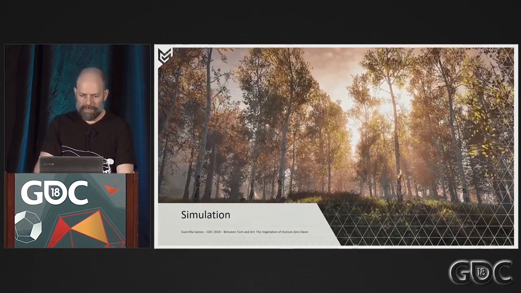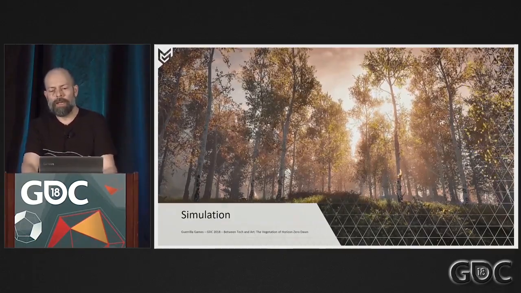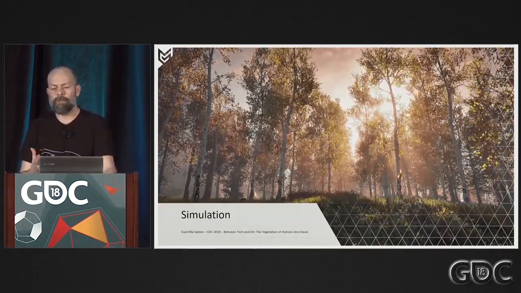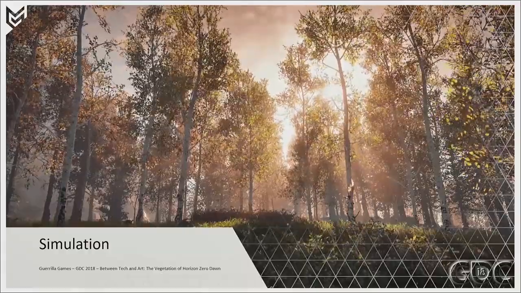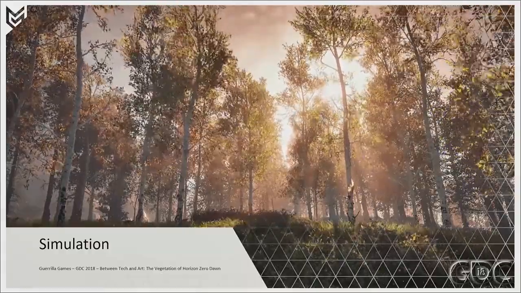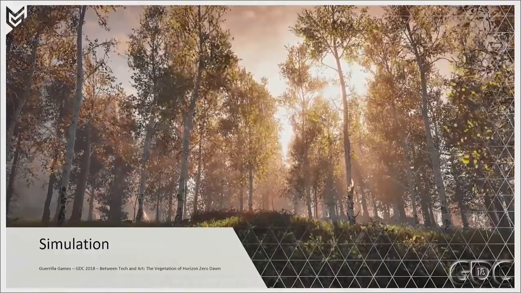Okay, let's start with the movement of our foliage. From the start, we knew that simulation of nature needed to be tied in with the weather system we were designing for our game. It needed to be art and gameplay driven and controllable. It needed to drive the vertex program of our vegetation shaders.